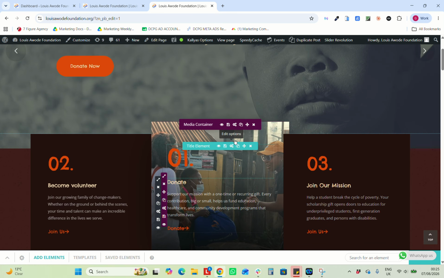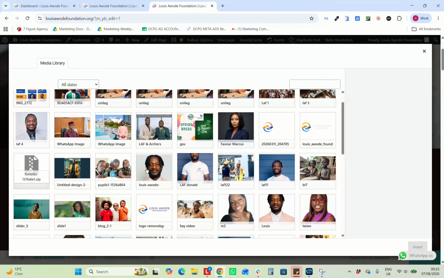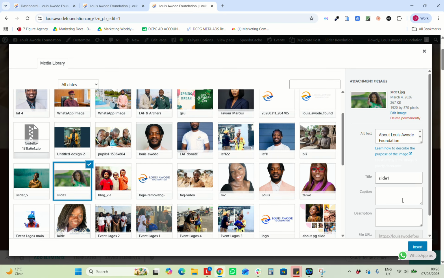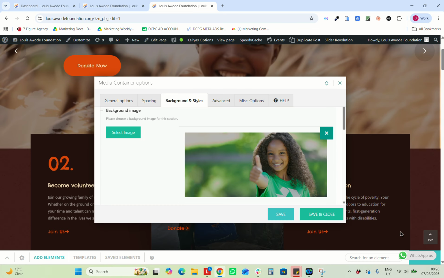So when you select your image, if you have an image already on the computer, you select that image that you have uploaded, and if you don't have any image uploaded, you hover here, you can see upload file. So you can come to here, select file. So this will open up your dashboard for you, and you can upload any image that you want to use there. So let's say for example we want to use this image. So then you do insert.